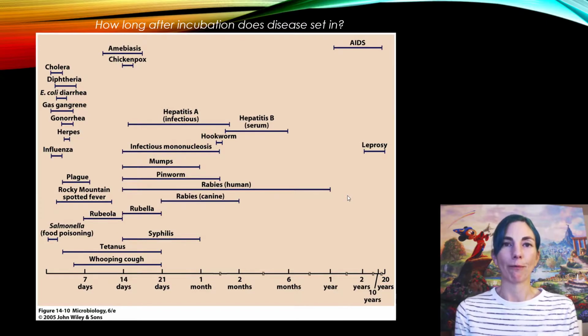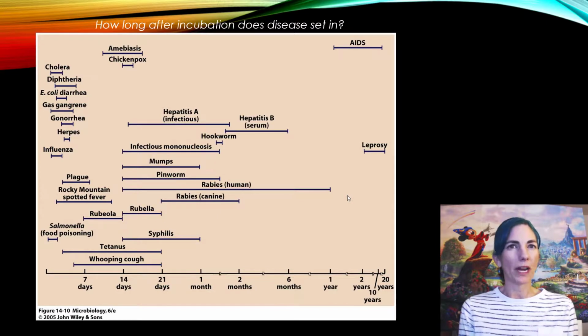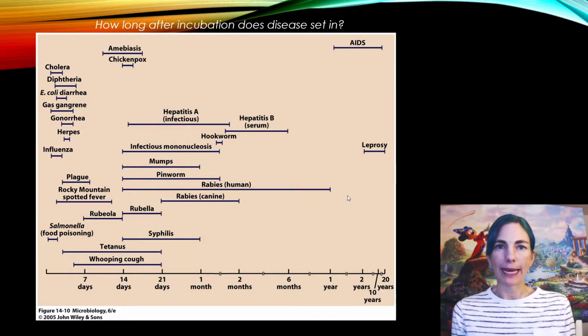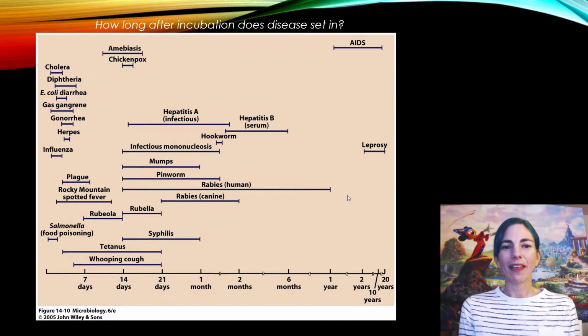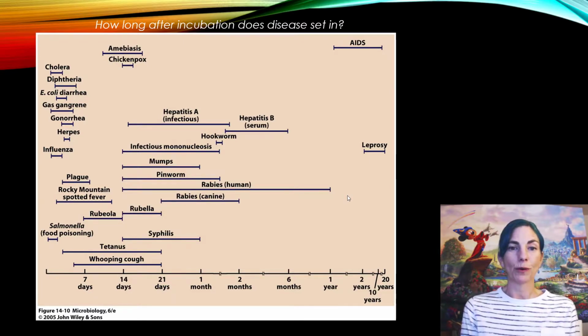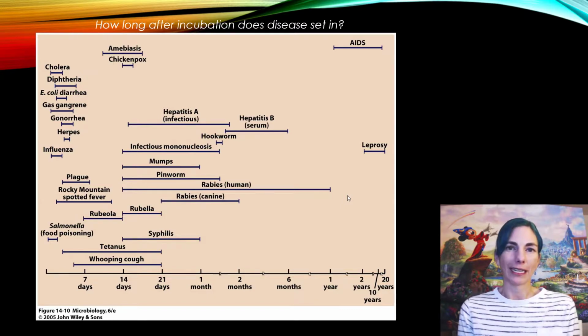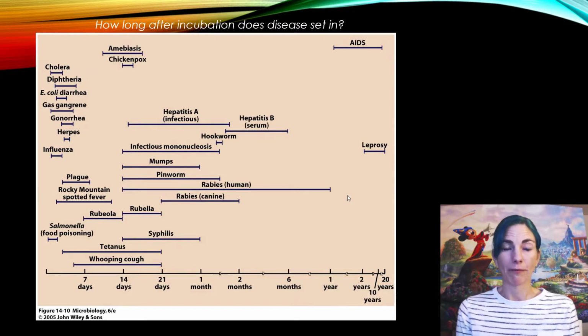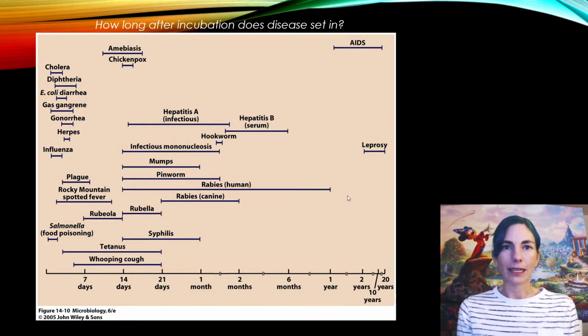So consider this example. Imagine that you have a child who's been admitted because she's showing kind of weird neurological inflammation. And you suspect that maybe she has rabies. So you ask the parents of this child, has she been bit by a wild animal recently? And they say, well, yeah, actually she was bit by a dog yesterday. Well, that's not going to qualify because if you look here, the incubation period for rabies is between 14 days and a year, but really it's usually 14 to 21 days is typical. So yesterday is too soon.